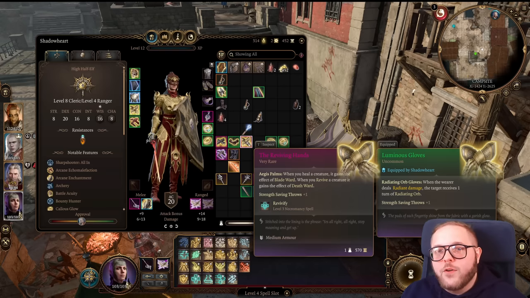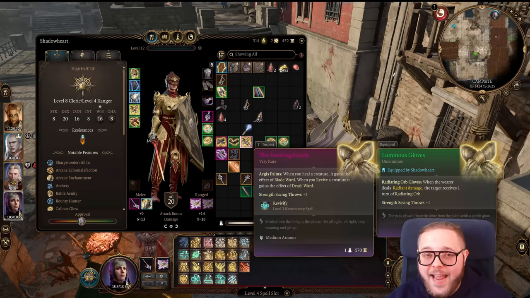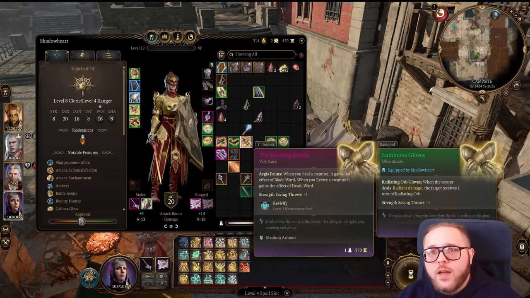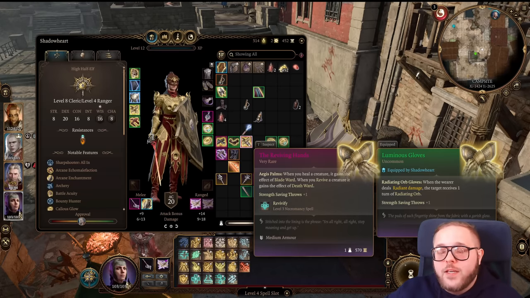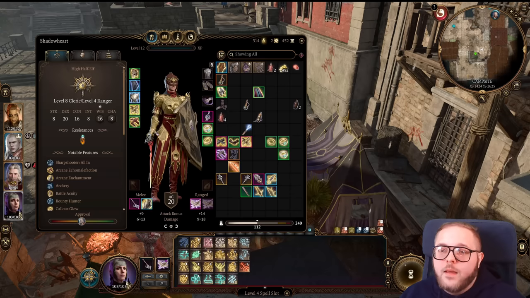And there is a version of these gloves that aren't as good that you can actually get from Zevlar in Act 1. As soon as you actually run into Emerald Grove, talk to him. As soon as you have the option to trade with him, you can buy the green version of these gloves that have the same effect. When you heal someone, they get Blade Ward. Really, really powerful if you want to be a little bit more supportive.